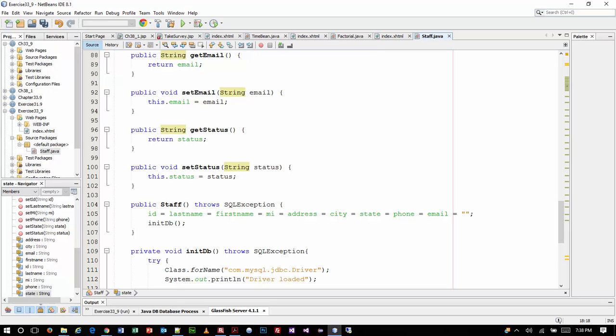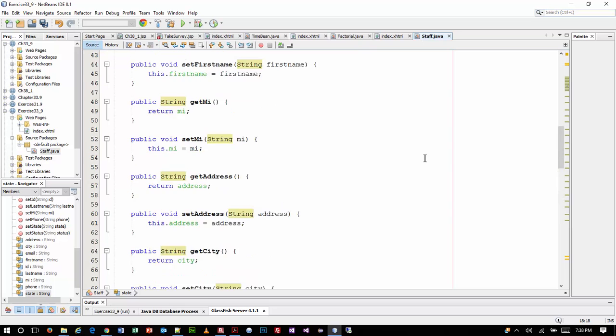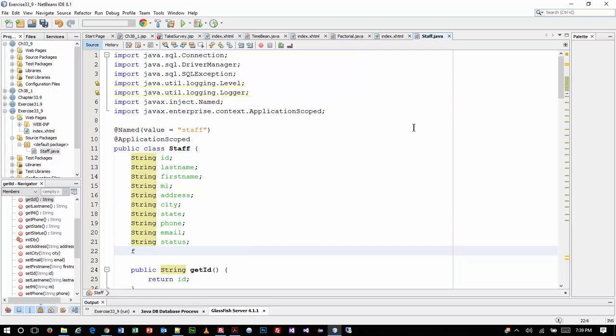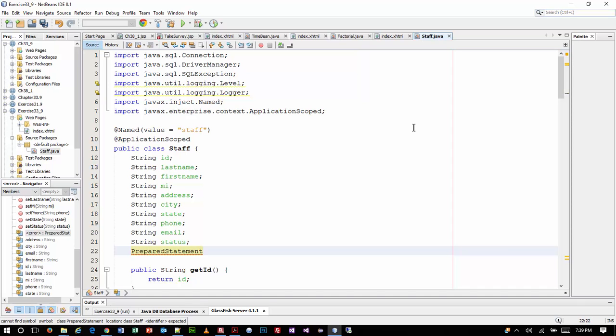All right. The other thing that we're going to want to do is set up some prepared statements. I left a little note here for myself, and this is where we're going to add them in. So you guys may as well, let's get moving on it. So we're going to do prepared statement. I'm going to try to find an easy way to abbreviate this. I don't like using such a long keyword, so why don't we do PS view, prepared statement for view.